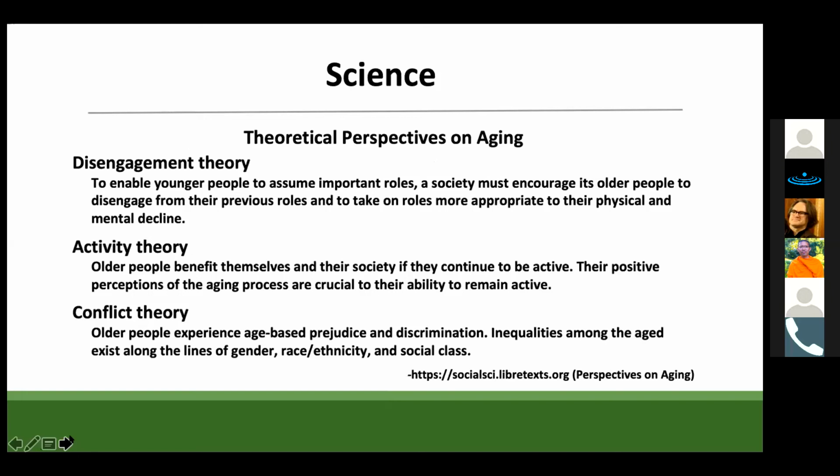Science can also offer us different theoretical perspectives on the relationship between aging citizens and the rest of society. As we look at these, you may recognize features of them in our society. You may even notice that you've internalized some of these negative perspectives yourself. There's the theory that to enable younger people to assume important roles, society must encourage its older people to disengage from their previous roles.